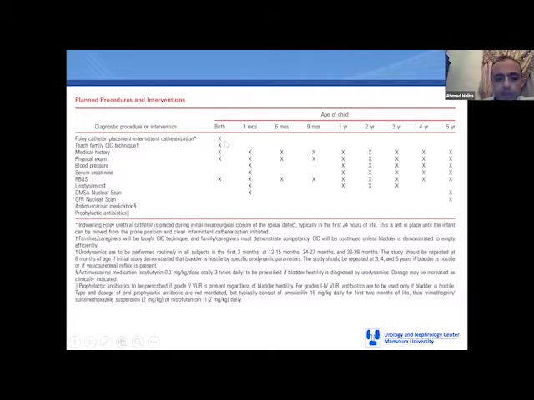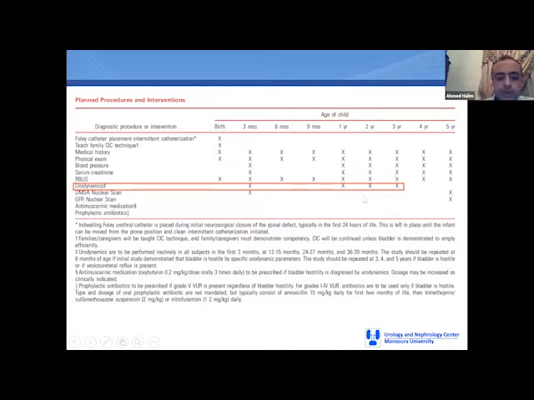And once the spinal defect is closed, CIC would be started right away. And of course, they would get medical history, physical exam, and measure serum creatinine, and get a renal bladder ultrasound. And they would get urodynamics routinely for every single patient in the first 3 months of life after recovery from the spinal surgery. And they would get another urodynamics at the end of the first year, second year, and third year.